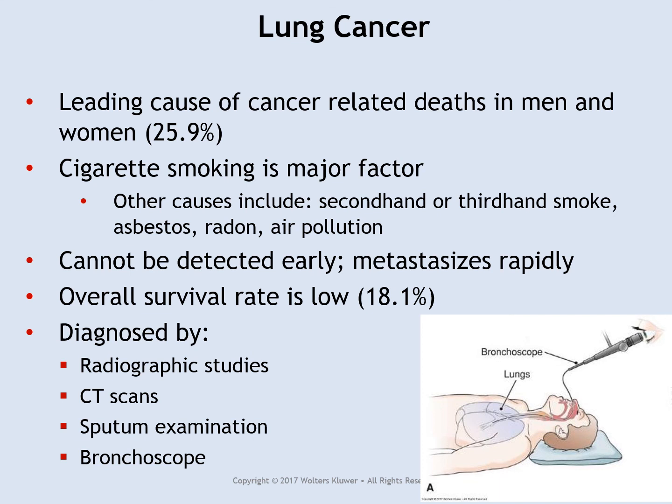So other things that you see with lung cancer: secondhand smoke, thirdhand smoke, asbestos we talked about earlier, mesothelioma. Radon is a radioactive gas that is made in the ground when granite breaks down. There's a lot of radon in the ground in Colorado because there's a lot of granite in the ground. And then exposure, there's our air pollution again that we talked about earlier.